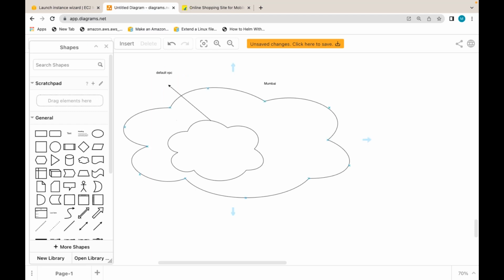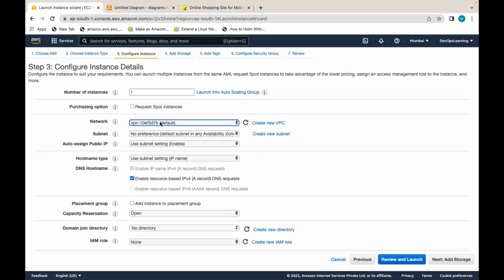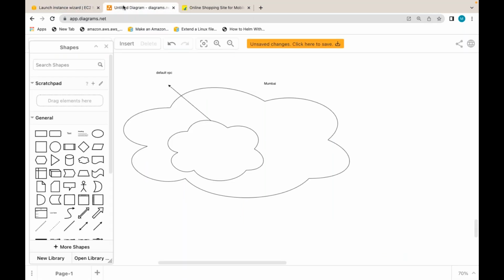For now, let's consider you need to create a server in one network. I am using the default network, the default VPC. Within that VPC, you will have subnets, subnetworks. Here you have some limitations. Now I can create subnets. We will discuss in detail in the VPC class, but let me give you one overview.